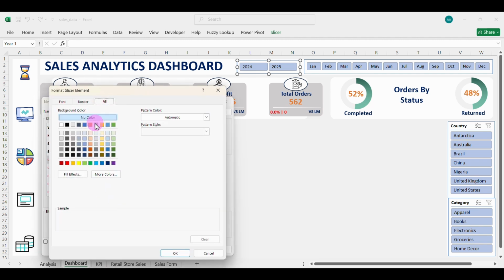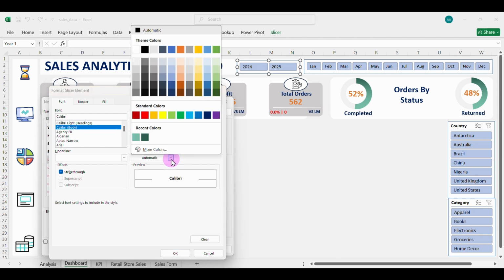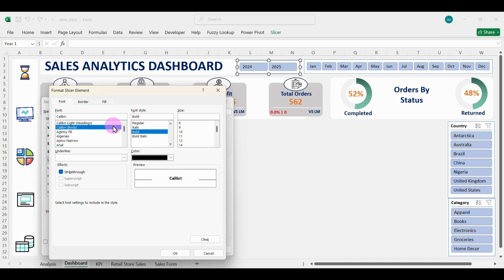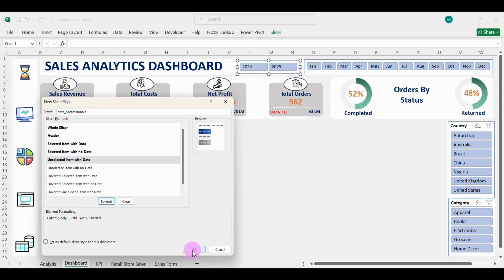We want it to be bold as well, but we want the color to be gray. So this light gray like this. Okay, so it's just going to be a light gray when you have not selected.